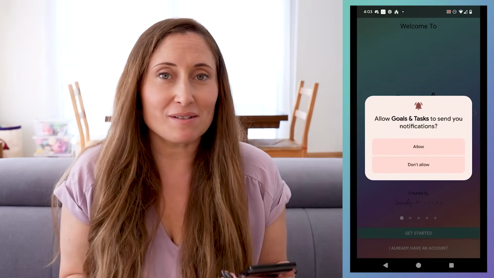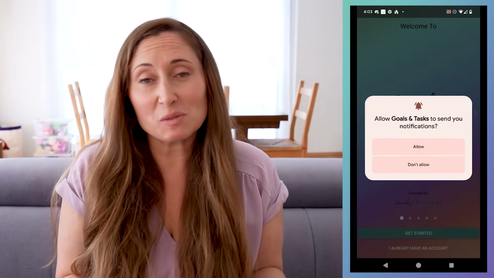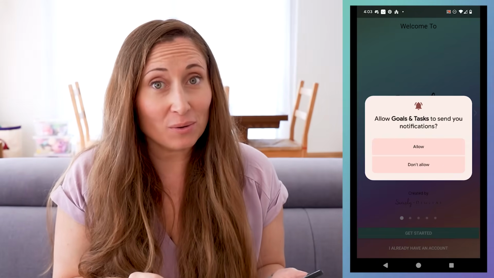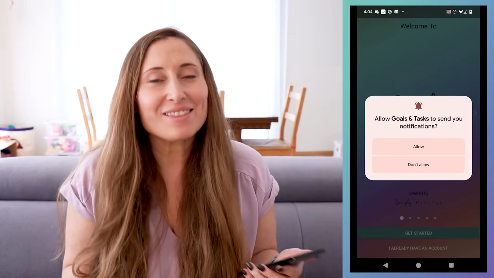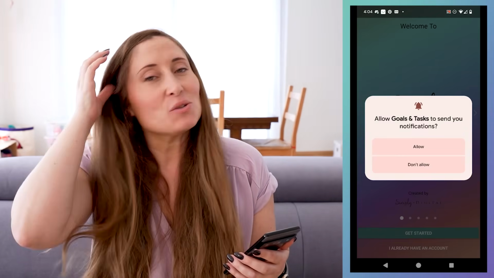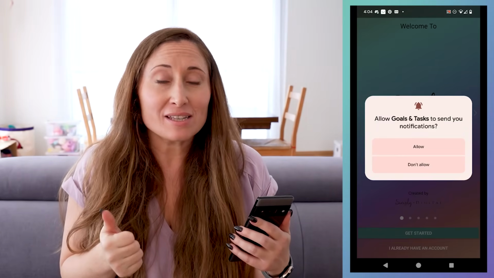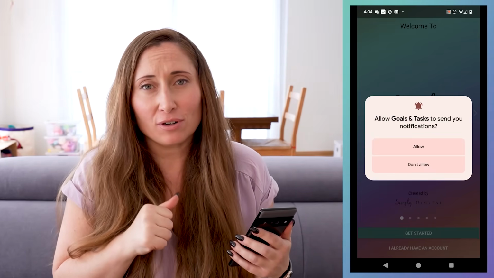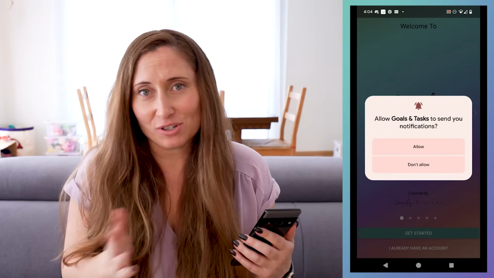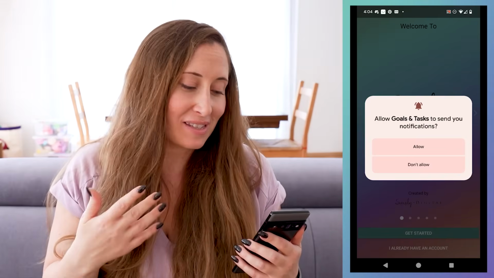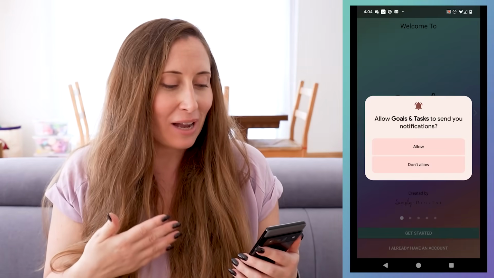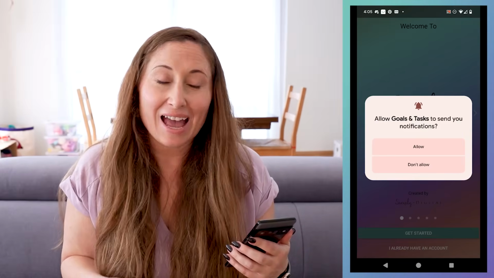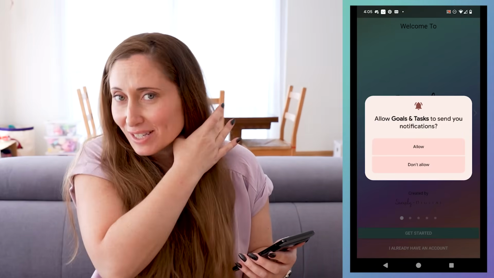We get this notification because Simply Goals and Tasks, like most apps, uses push notifications. And I'm so used to seeing these on web pages, I almost reflexively hit no, and you could hit no if you want. But the reason that this feature is here is to enable two features. One is task reminders that you turn on, and it's an option to be reminded for all tasks, high priority tasks, or just turn off and have none of that. And the second type of push notification is reminders for you to plan your day or open up the app if you haven't done that. And I would leave those on, although I understand if you don't want them.